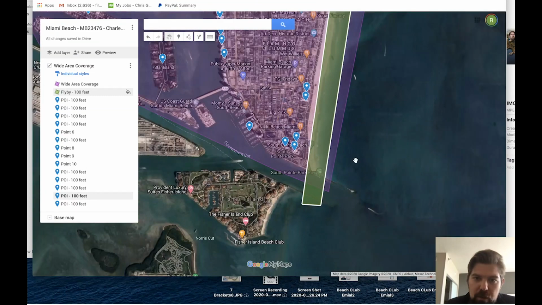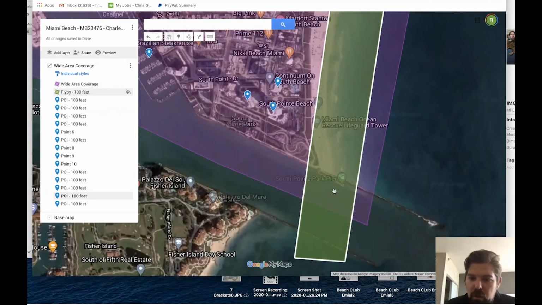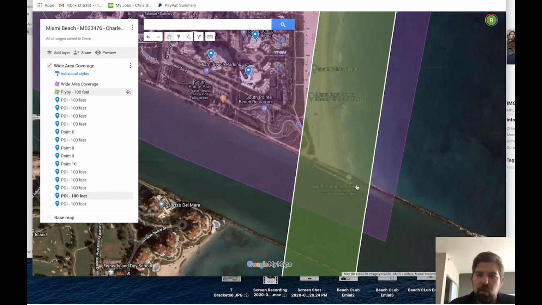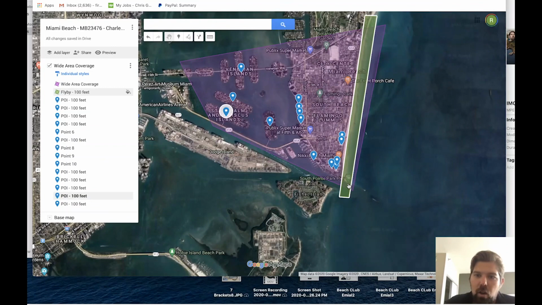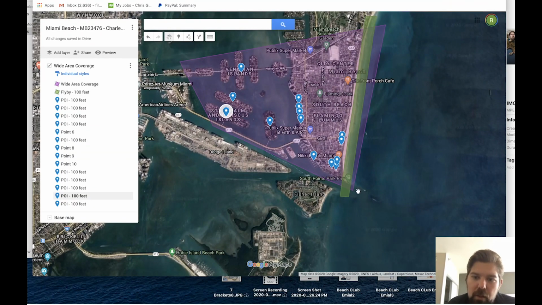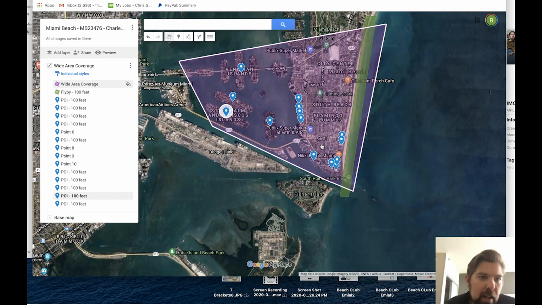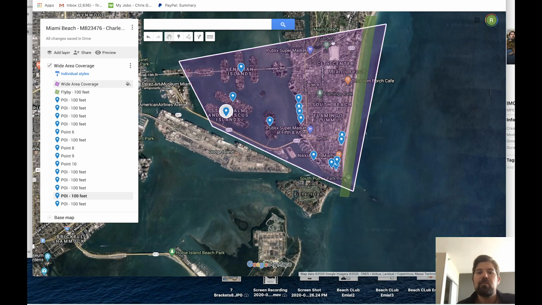It's actually pretty interesting. This is a really big area, but there's a pier right here on this point. From this location, I can literally cover all of Miami Beach and everywhere I need. So that allows me, rather than this being an 8-hour shoot, to finish this whole thing in only 2 or 3 hours. So the launch spot is really important.